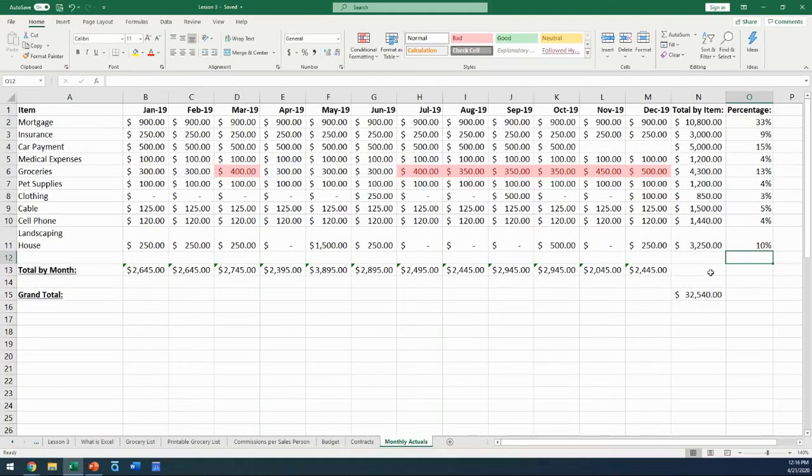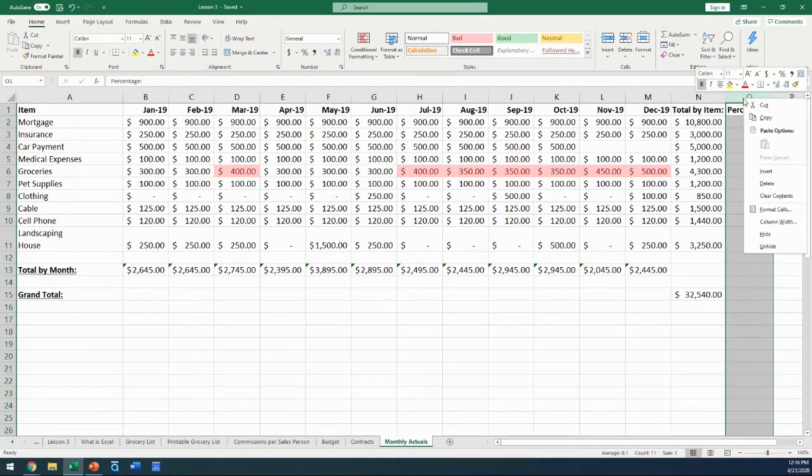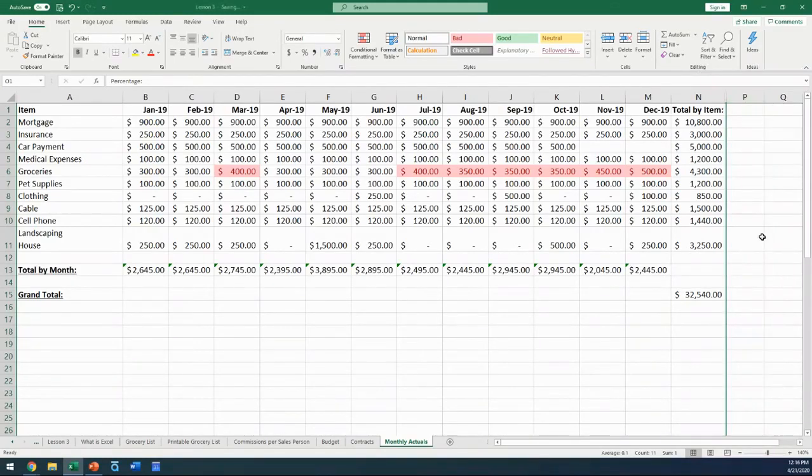Any column, any row, and you simply do that by selecting the entire column. So as I move my cursor up to the top of the screen, I move it next to the O, and you can see my cursor changes now to a down arrow. I right click and click hide. Now, the only way that you can tell that you've hidden a column is that the divider between N and P now looks a little bit thicker than the divider between M and N.